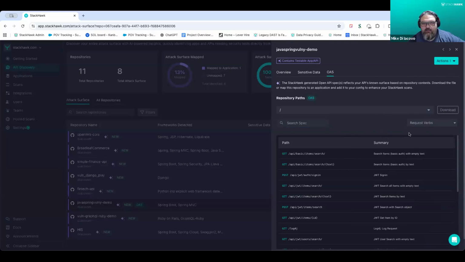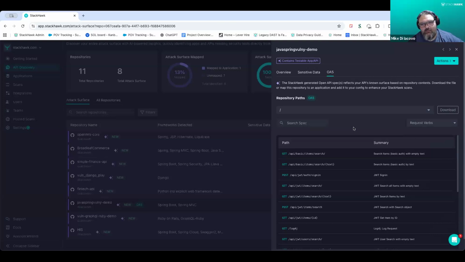That's going to give you a copy of this spec, which you could use as a local file, and you could do the scan that way in the YAML file. That's one option you do have. The better option, in my opinion, is to let StackHawk host it and show you, and that way you always make sure you have the most recent one.